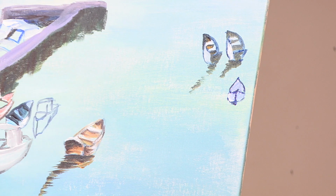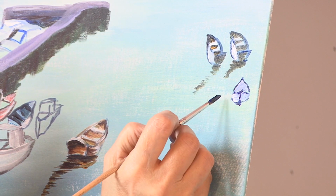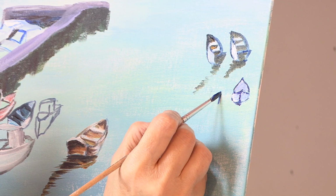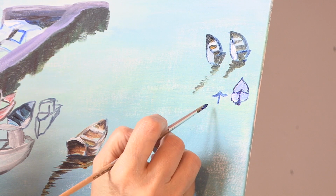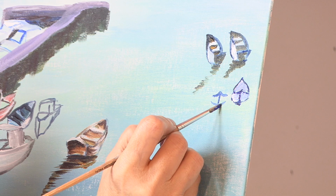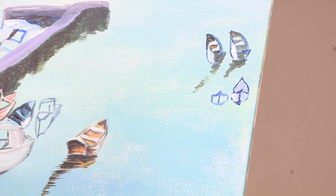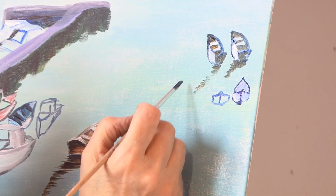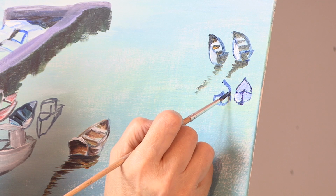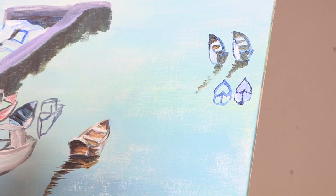So here we go. Just make sure your brush hasn't got chunky paint on it. So leave a wee gap. Do a wee line down the way, another wee line down the way like that. And then from that base, come up, close it at the side, next side, like that. And then just go to the top. Make that line meet that line, and make that line meet that line.